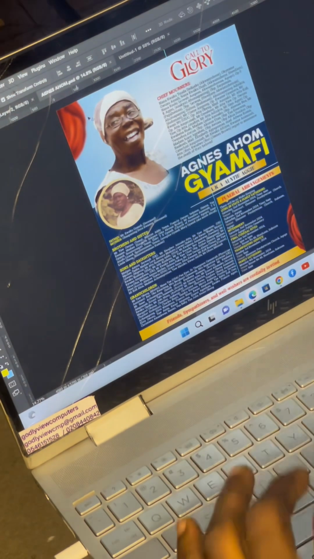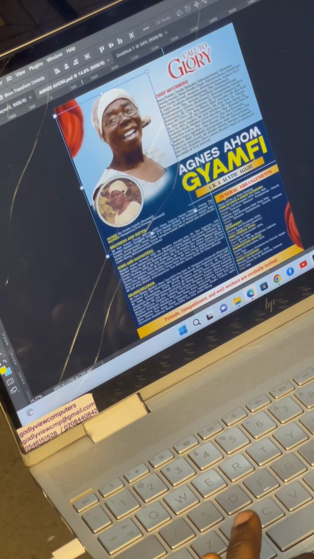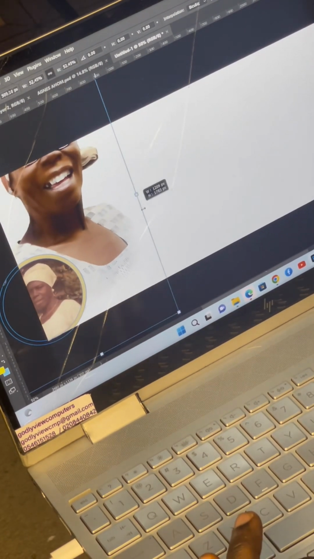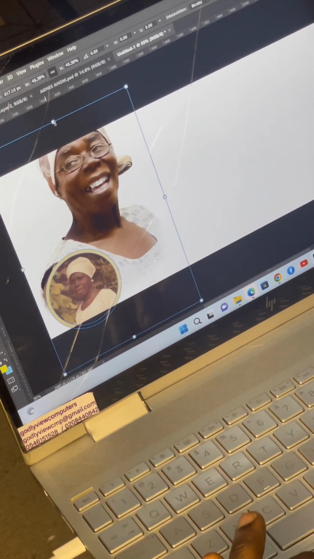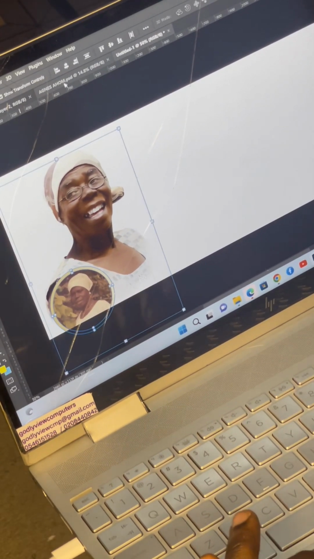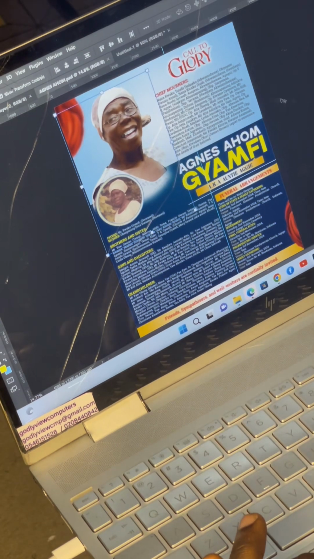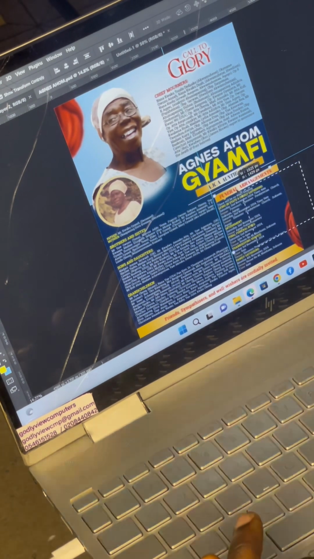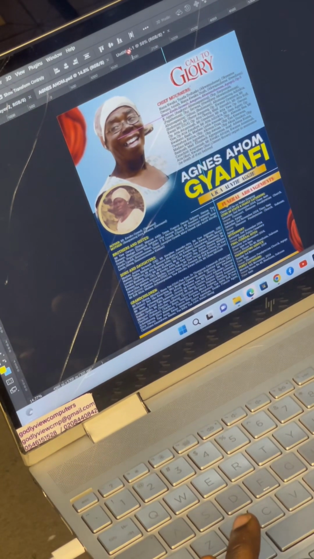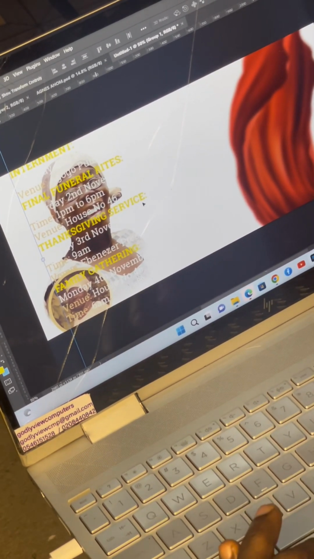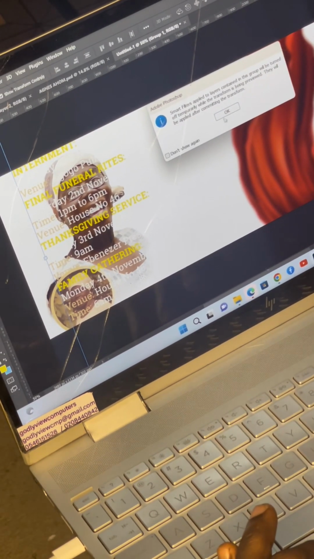All right, so when I get this, the next thing is to start bringing in the details. So I'll just come here, click and drag this one over here, and I'm going to reduce the size of this a little bit. Okay, this one is going to be here. Then I'll come back again, and I think I'm going to need this funeral arrangement. So let's pick this one up, bring it here, and also let's group it, Control J, and I'm going to reduce the size of this.